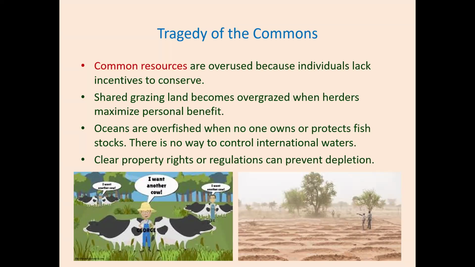So we need international agreement to manage things that are not controlled by any country, such as international water and also space. You may not think of space as a resource, but we're constantly putting more satellites in space. And there's a good question on what happens when there are too many satellites and they start colliding with one another and potentially coming back to Earth and hurting people. So there's a need to regulate these global resources, and that's part of what we do when we create global agreements. Clear property rights or regulation can help prevent depletion.